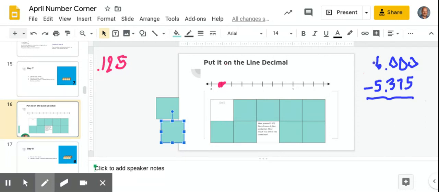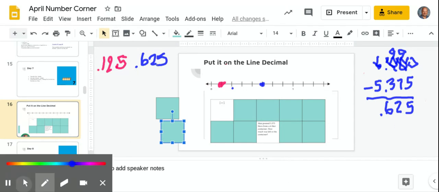Okay, when I take a look at this, I need to borrow. I make that a 10, right? And that's a 9. Borrow again, and then borrow. There we go. So 5 from 10 is 5. 7 from 9 is 2. And 3 from 9 is 6. 0.625. Now we know that 4 is 0.5, right? 1, 2, 3, 4. So yours would be right here at 5/8, at 0.625. Good start for the class.